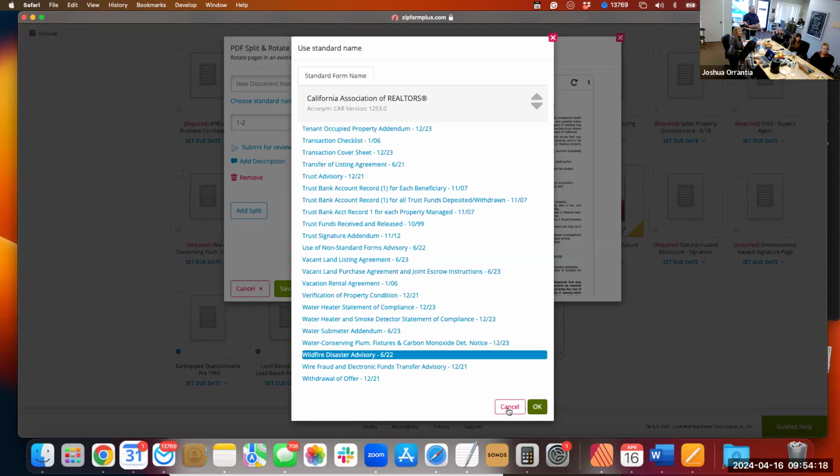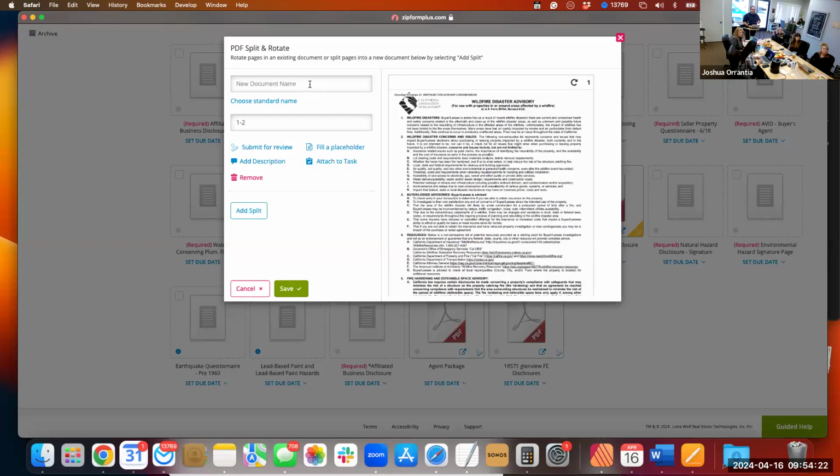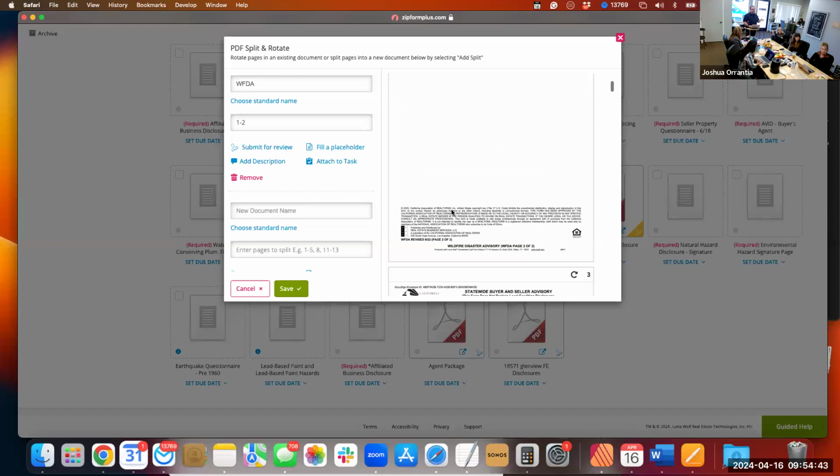Instead of doing that, and I also don't like to use the big long name when it's a form like this, I would just do the WFDA, right? Now we'll see when I save it, it's not going to put it in a placeholder. It's going to float out here to the side, which is fine. Good place for it because we really don't want to necessarily put it in a placeholder.